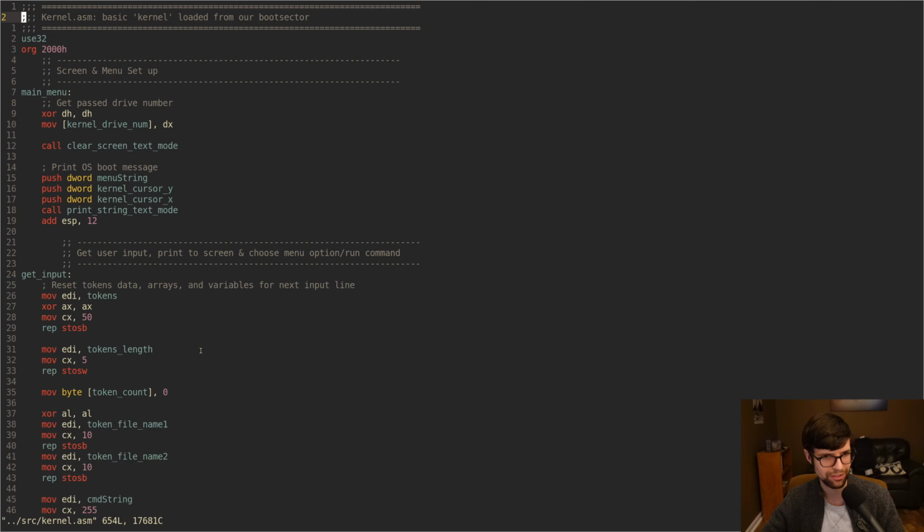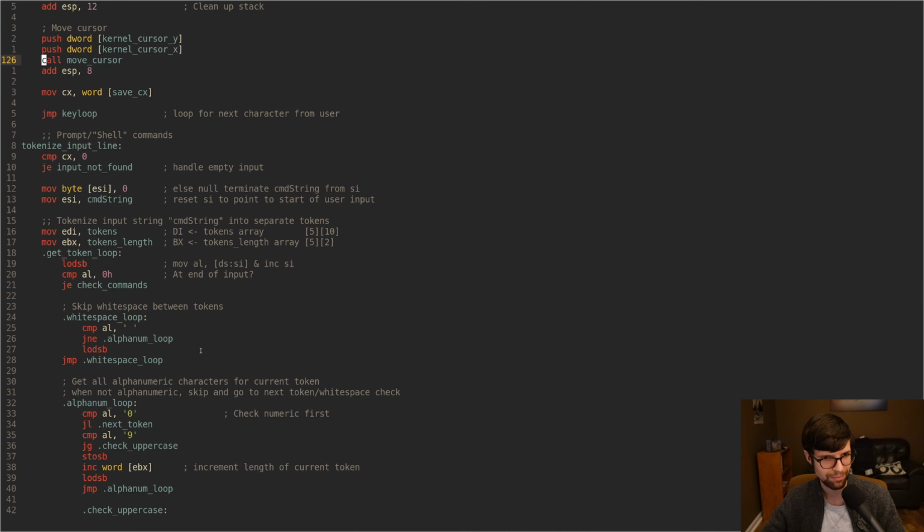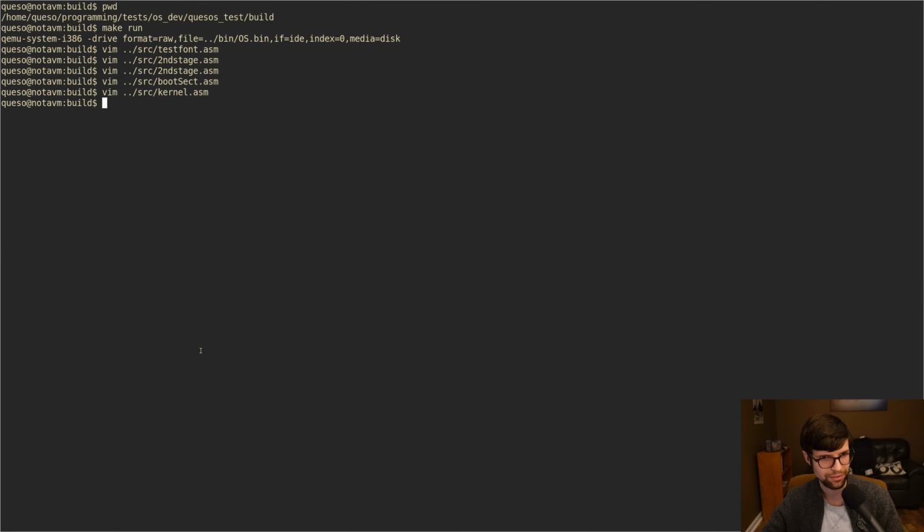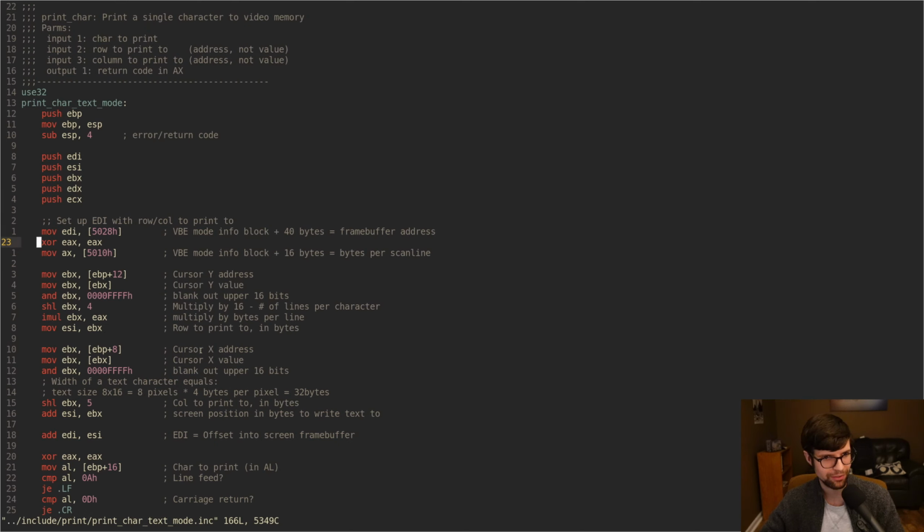There wasn't really too much in the kernel, other than changes I had to make to print bitmap fonts, but that was more in the print functions. I'm just going to show this right quick before I actually implement it in the regular OS. Since I loaded everything to global location 5000, I can just read from that. So the mode info block was loaded to 5000 at the end of the second stage bootloader.